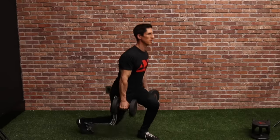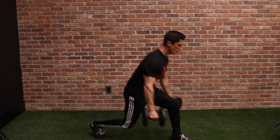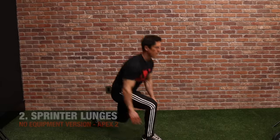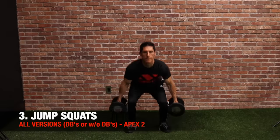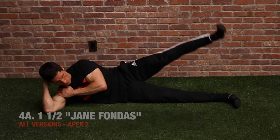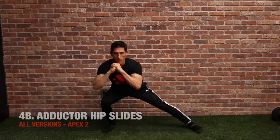The exercises in the next circuit are a dumbbell reverse lunge or a regular reverse lunge, a dumbbell sprinter lunge, or a regular sprinter lunge for that posterior chain. And then we're all gonna be doing jump squats. The corrective portion here just flips the exercises up, so this time the 1.5 reps are being assigned to the Jane Fonda, and the regular adductor slide is gonna be done now without the 1.5 reps.